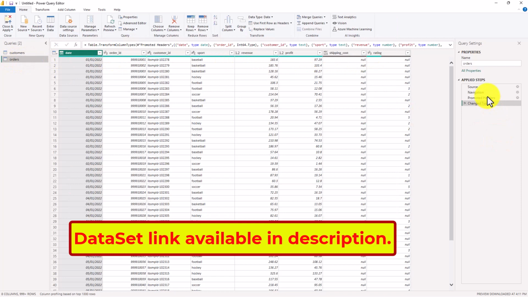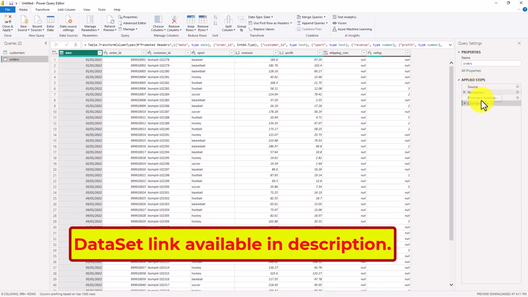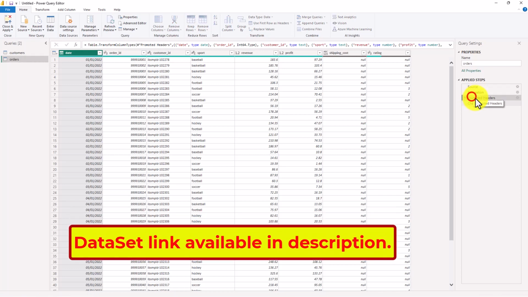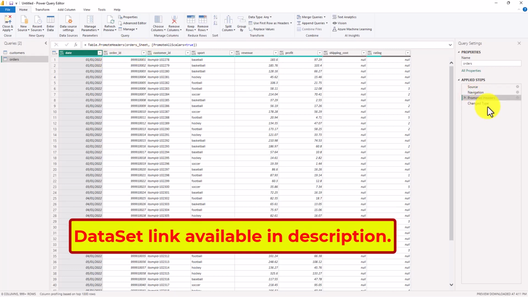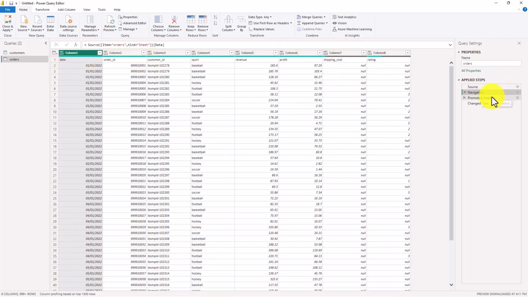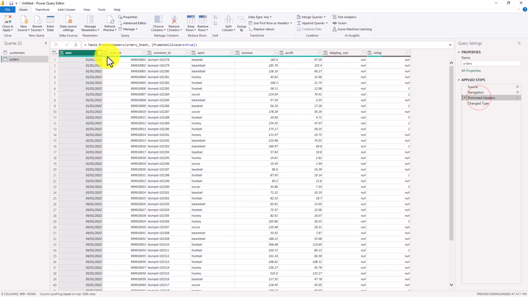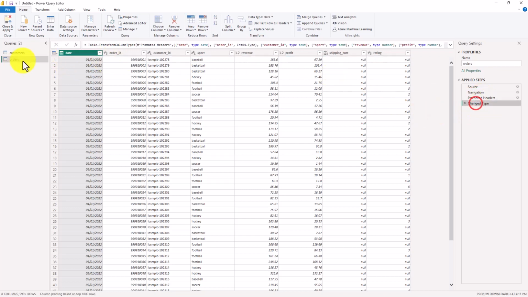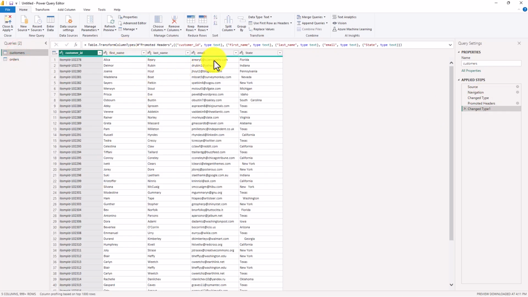Once you move to the applied steps, you can see here it has already removed the header. See this, there are columns, and after that Power Query automatically applied first row as header here, and here is where we did that one. So if you have anything like this, you can change it.